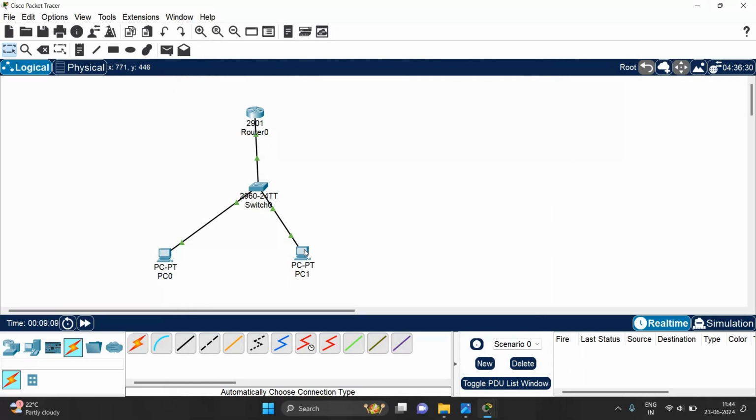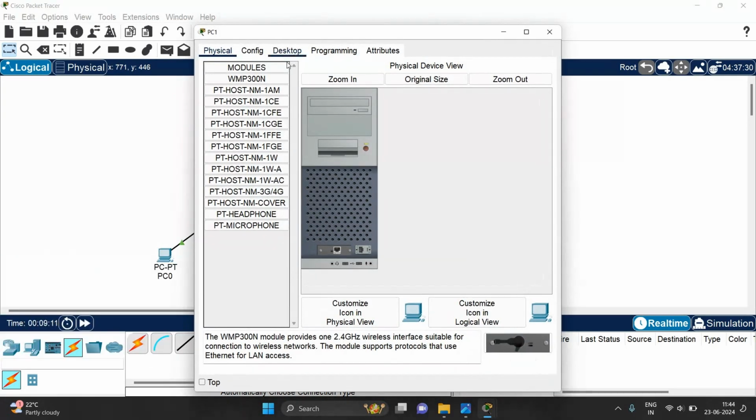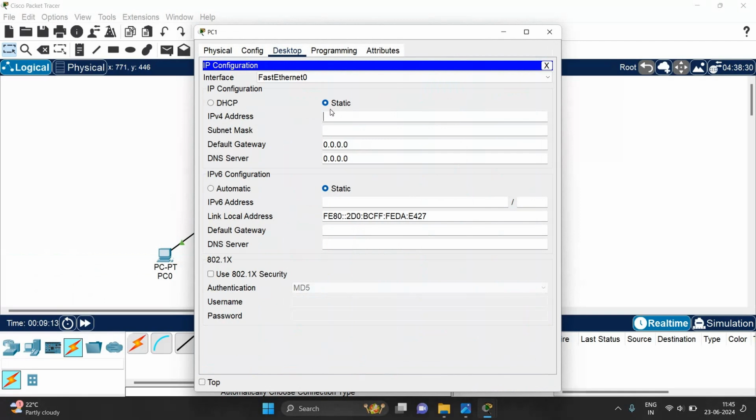Now let's configure the IP for PC 1. This IP should be 2.2. It can be anything in the subnet, it should not be specifically 2.2. I'm just using the next available IP. Let's give the gateway 2.1. So now this is done.